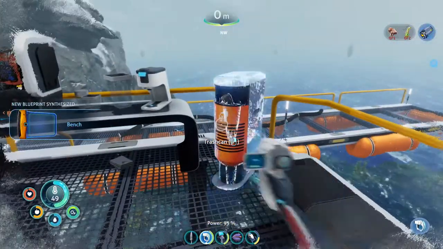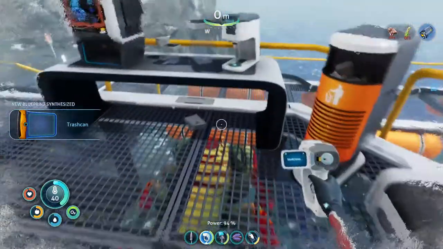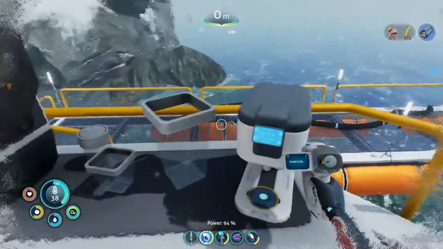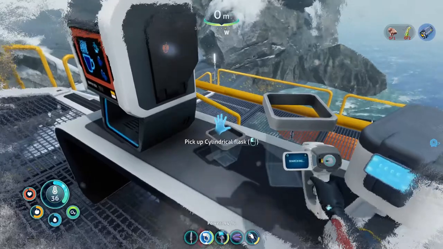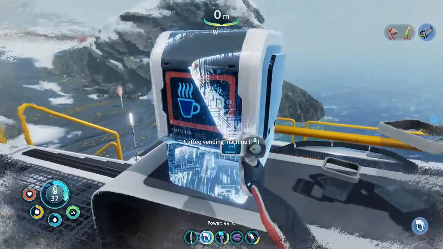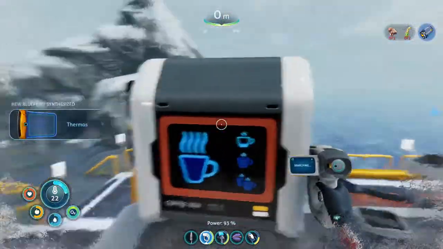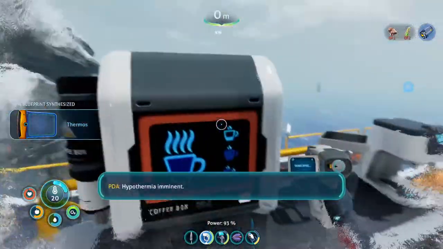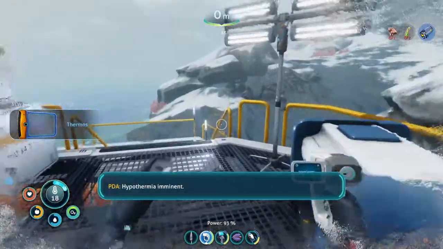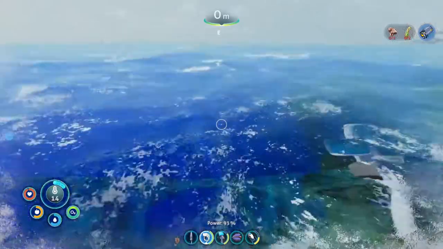So we've got chairs now. Garbage. Now are you mad? Well, I don't know what to tell you, buddy. Pick up the flask. Sure. Scan the coffee machine. Too bad you can't. There's a thing in the way there, buddy. Too bad you can't use this. Alright, I'll go step into the water.